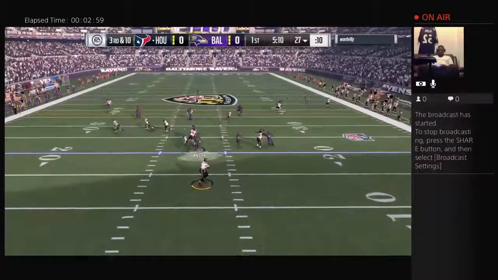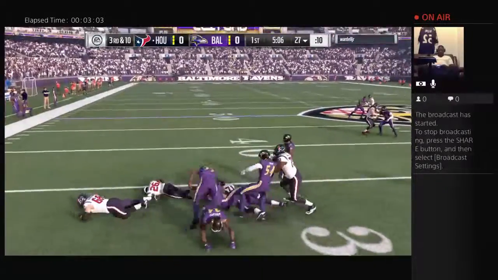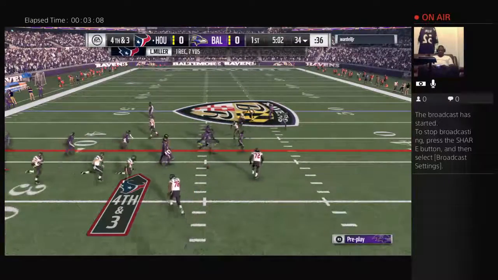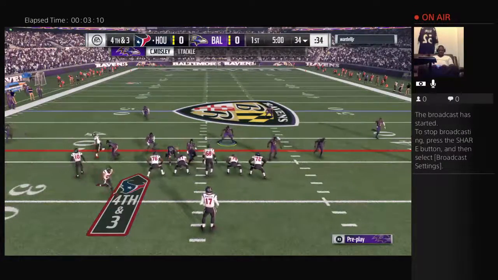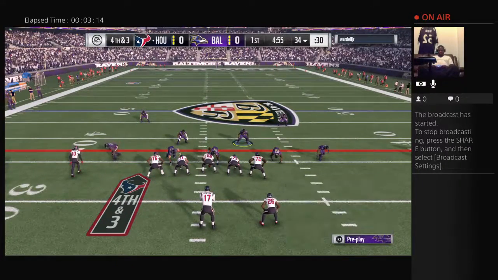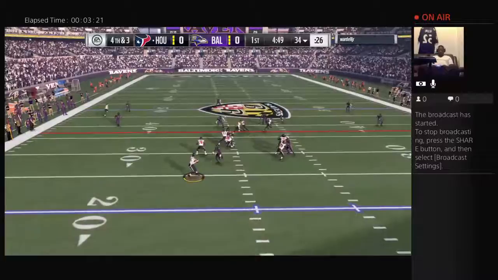On 3rd down, Osweiler setting up the screen for Miller. And he'll get it up near the 35, right at the 34 here. Okay, look at this. The punt team nowhere to be found. They're on the sidelines. Offense going to go for this on the opening drive. They'll indeed go for it with Osweiler.